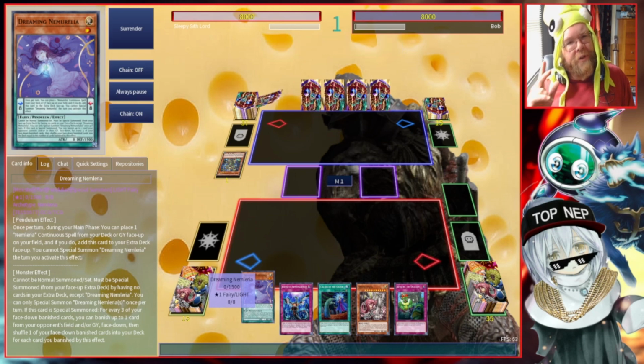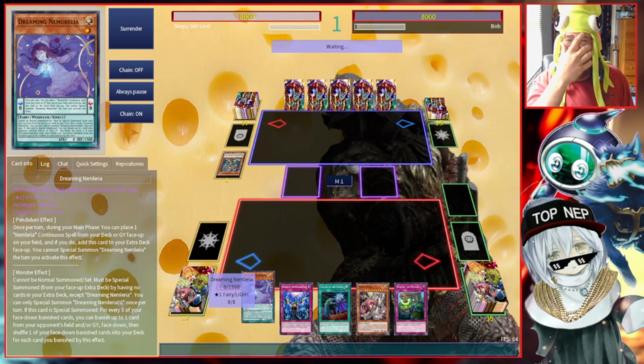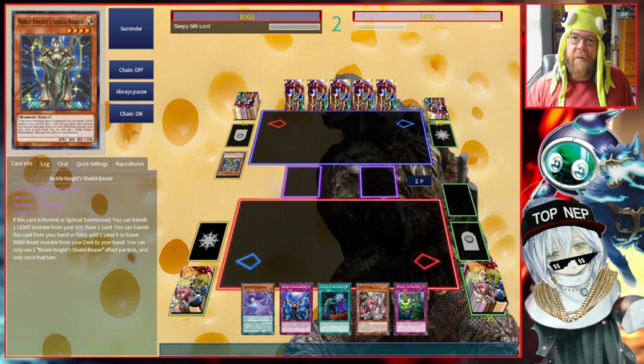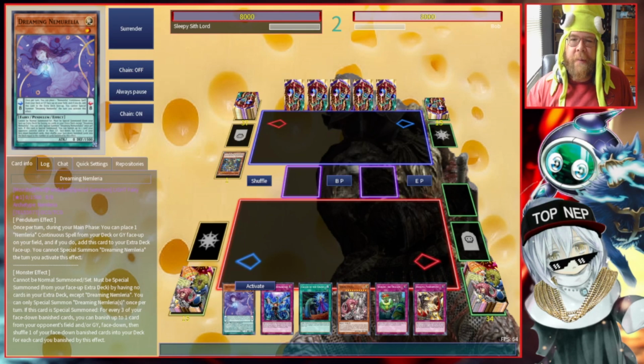As long as you have the Dreaming Nemleria, you're good, because she is our most important card. You can't really play without her. But let's see what we're up against. Noble Knight, Shield Bear, Dogmatic Punishment.